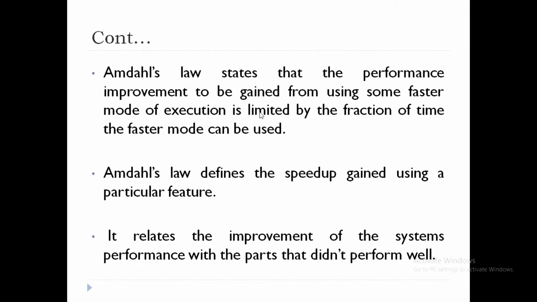Amdahl's law defines the speedup gained using a particular improvement related to the system's performance, focusing on the part that didn't perform well. If you have a machine, you have to consider all the parts of the machine, and if some part is not performing well, you can improve it. That will result in the overall improvement of the system performance. That is Amdahl's law.